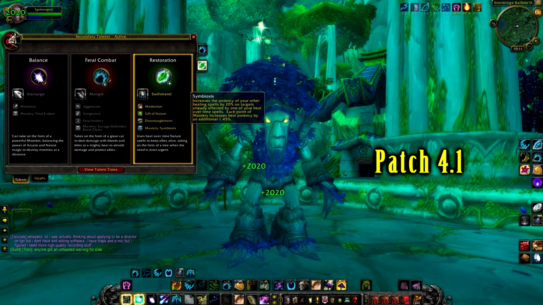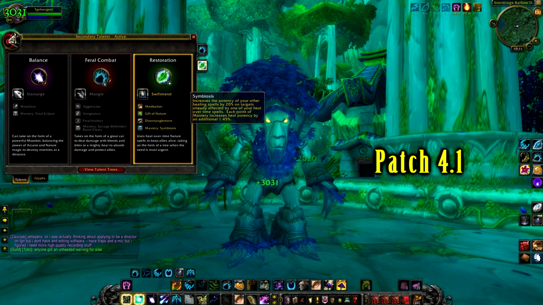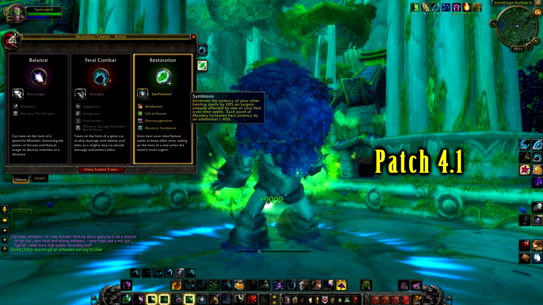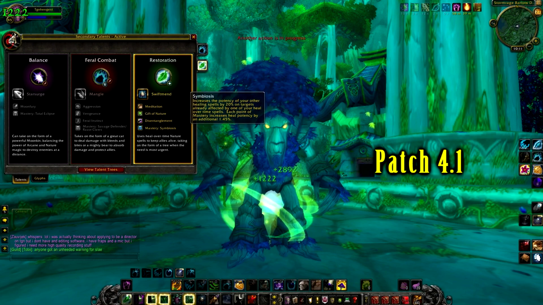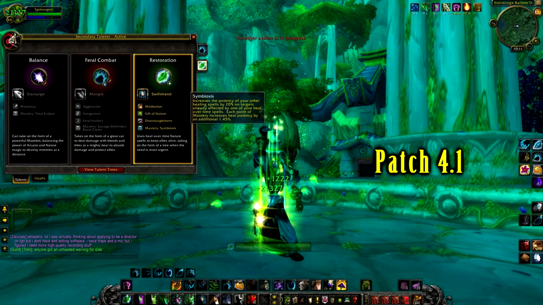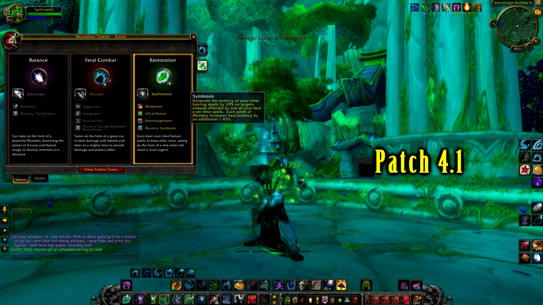Basically, all it means is that you want to either open with a Regrowth or another single point heal before you start hotting up your targets, because they will receive a lot more healing from those hots after they've been hit by one of those single point heals. I don't know why I keep saying single point heals, that's just the way I articulate it. But basically, Healing Touch, Nourish, Swift Mend, and the initial heal from Regrowth are all considered those single point heals. Now, that's a big change.